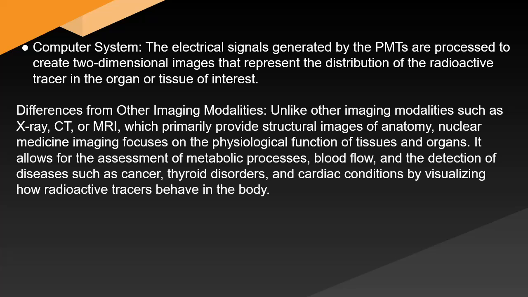Unlike other imaging modalities such as X-ray, CT, or MRI, which primarily provide structural images of anatomy, nuclear medicine imaging focuses on the physiological function of tissues and organs. It allows for the assessment of metabolic processes, blood flow, and the detection of diseases such as cancer, thyroid disorders, and cardiac conditions by visualizing how radioactive tracers behave in the body.